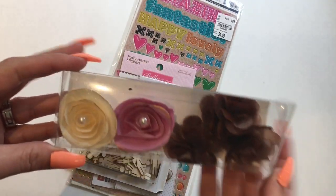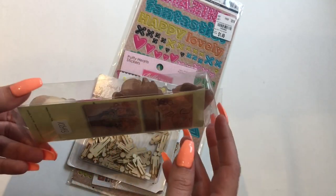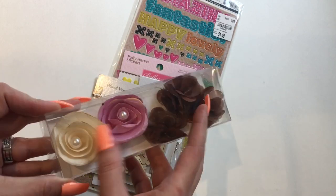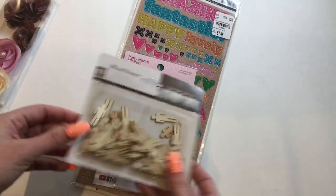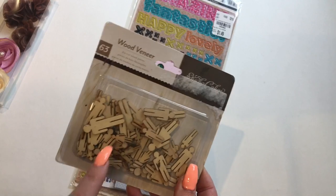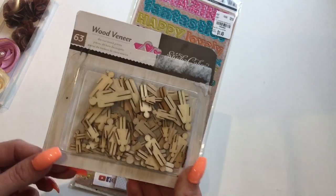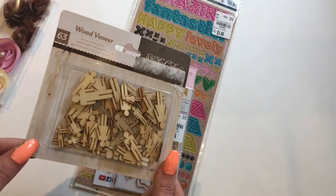Okay, first off, some flowers. And I've been using a lot of flowers in my projects and stuff, so I could totally use these. Look at the pearl — beautiful! I actually almost bought these at Tuesday Morning a while ago and I never did, and now I have some. So it was meant to be that I didn't buy them. Thank you.